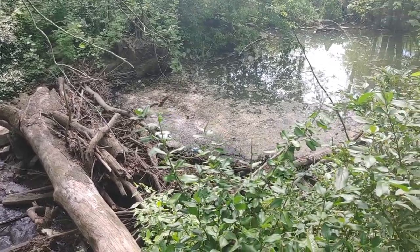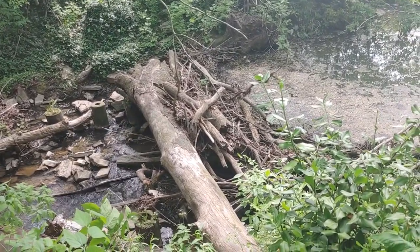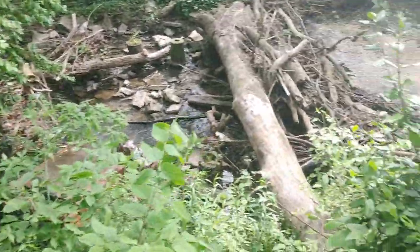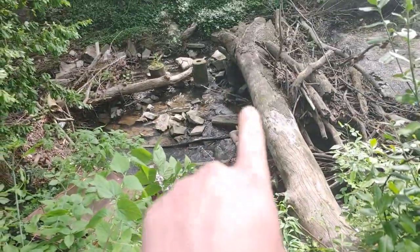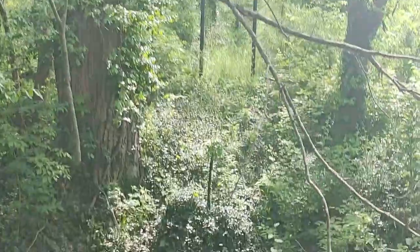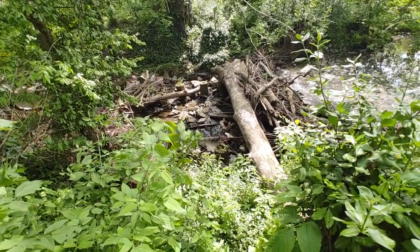Well, guys, I found what was holding all that water up. Big pile up. That's just crazy. And on the other side, crystal clear water. And that's very exciting. And you could even see the original post of the bridge when it went across right here. You can actually look down, someone's built a little trail right down there. That's pretty cool. I'll get down there and see what I can find. I'm getting excited now.